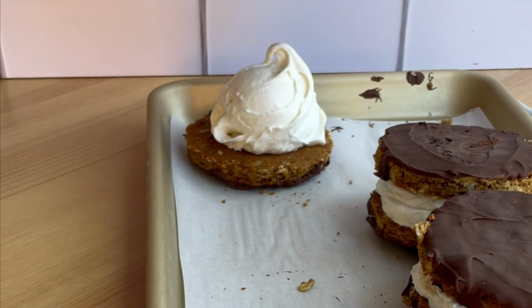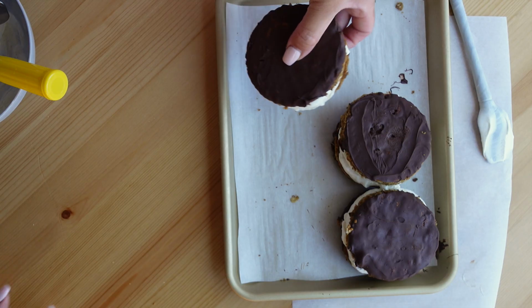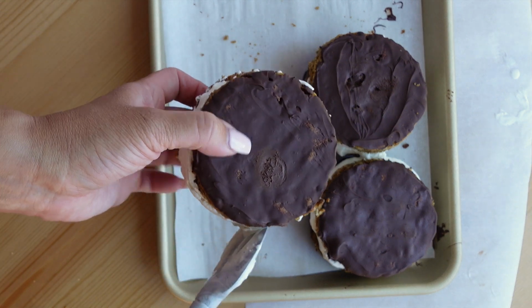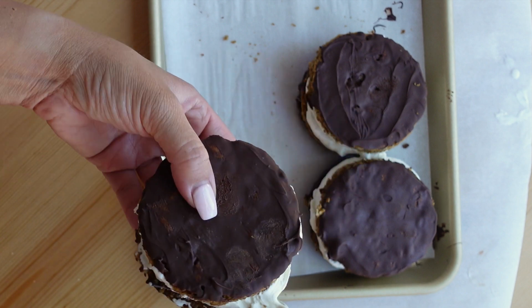Once the ice cream has been sandwiched between the cookies, I took a mini spatula to just scrape the edges, pushing ice cream back into the cookie if there were some parts that had less ice cream than the others. And then I placed these back in the freezer for about an hour.